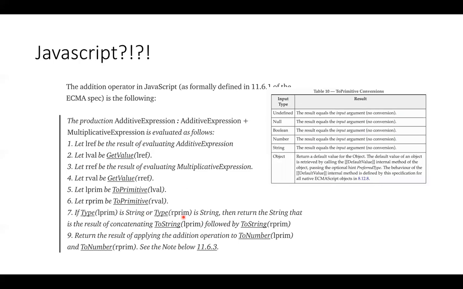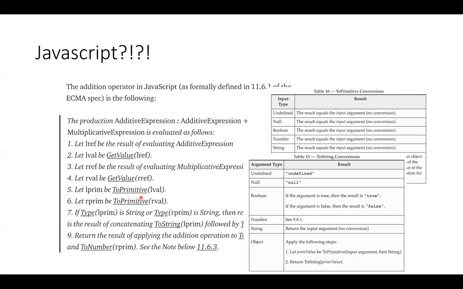And you can just start digging into this. So what is this to primitive function? Here's the result of the to primitive function, and it depends on the input type of the argument. And if it's an object, so interestingly enough, if you ask in JavaScript what is the type of a list, it will say object. So to primitive on a list, well, that's an object, so I've got to return some weird default value. Then there's this get value thing, and the to string thing, and there are some rules in JavaScript for what to string does. And so you put this all together.